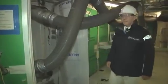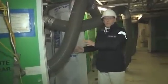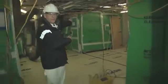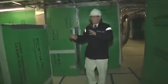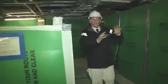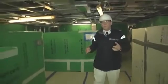Welcome to the forward galley of HMS Queen Elizabeth. This is the lift where the provisions will come up from down below in a cage storage unit. The provisions will be broken down in this area, meats will be put in the fridge to thaw out, and then we will proceed through to where the veg prep will take place for raw vegetables. We would then take the meats to the meat preparation area, and then any other raw preparation is kept separate in separate areas, which is in line with legislation.